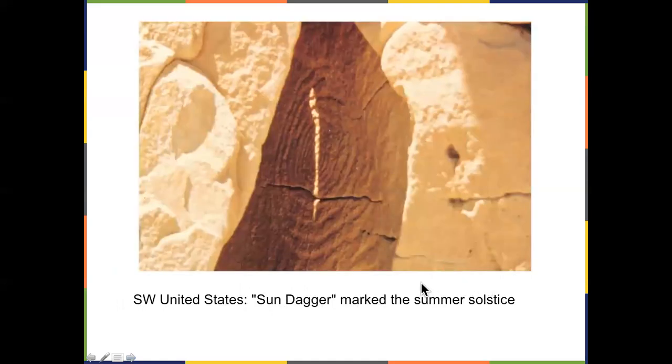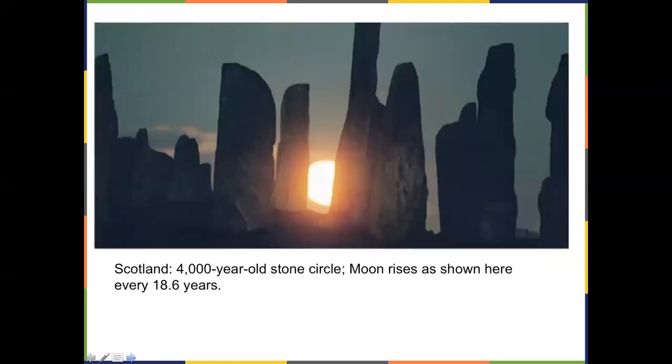This is a unique thing in the United States. It no longer functions properly because there was an earthquake that damaged it. But on the longest day of the year, and only on the longest day of the year, the sun pokes between different rocks that cast shadows and has this sunlit pattern called the sun dagger. On the shortest day of the year, there's a different pattern. And on the equinox days, there's a different pattern. That's also not a mistake. Those stones were set up intentionally to make this happen.